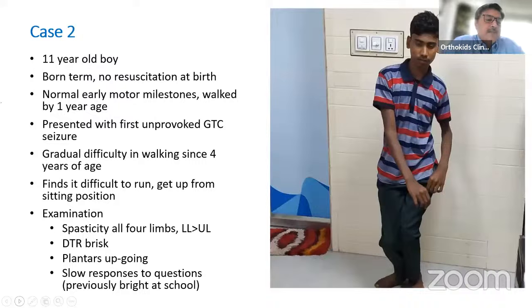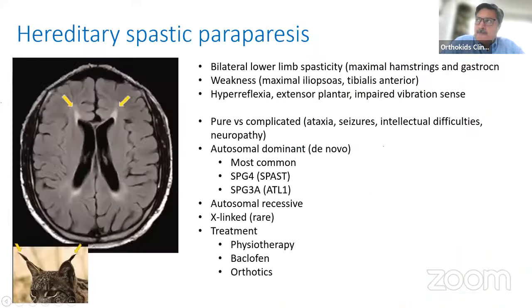Before we proceed to this case, now, Anand, when do you get a genetic study in these cases? If you find a typical MRI change, would you go for a genetic study? What is the cost of this test? And what is the advantage? These are the questions people would like to know.